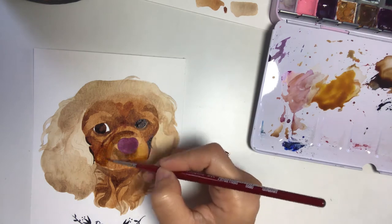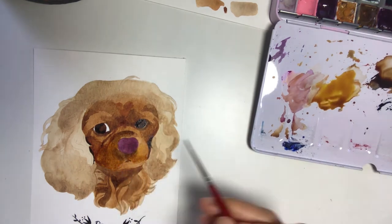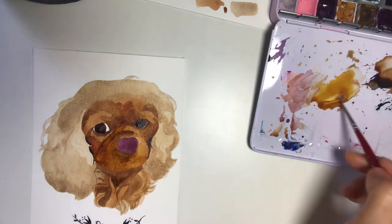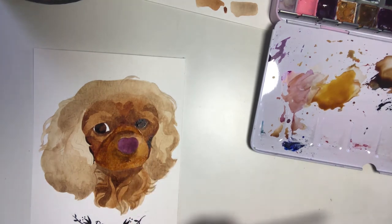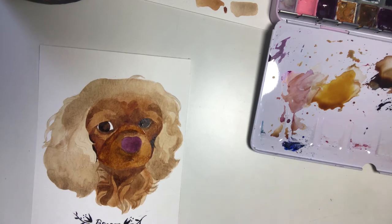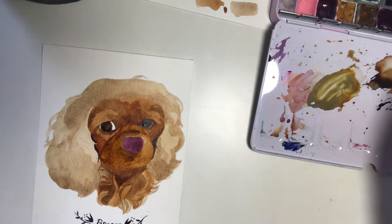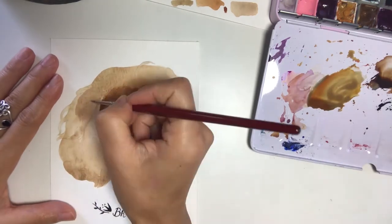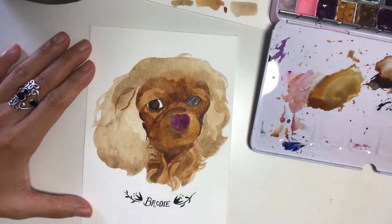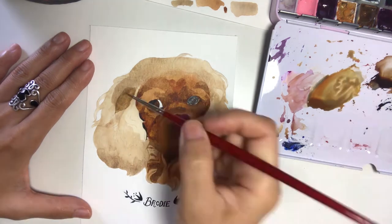Now it's getting to that stage where the painting looks a bit lost, and I'm not sure if things are still going well. It happens sometimes, but usually it gets resolved later with more details. The more tricky part are the ears, so let's tackle that first.